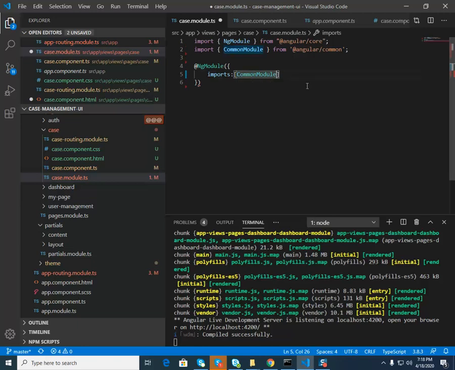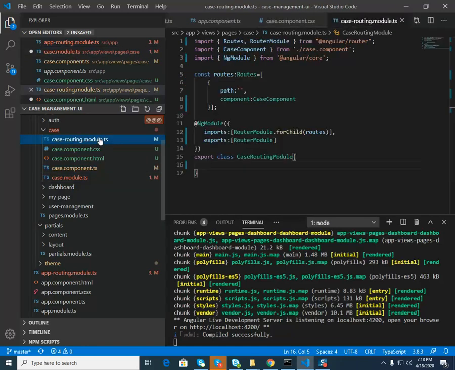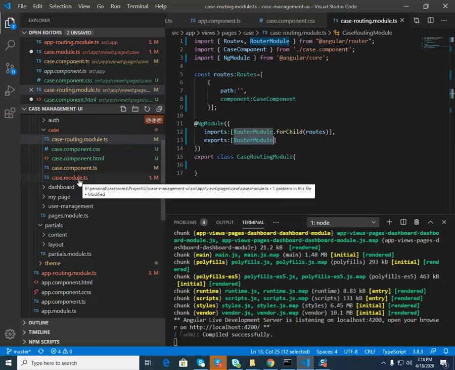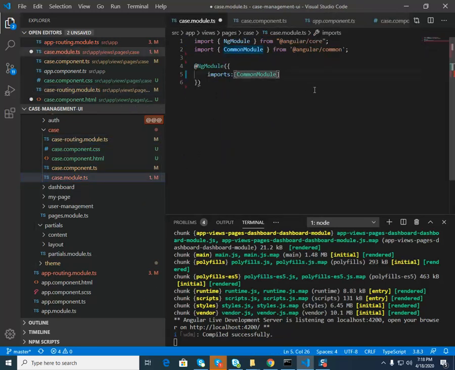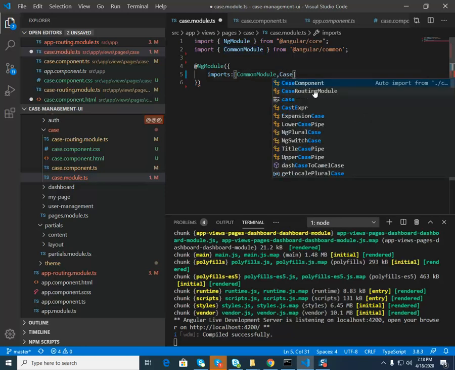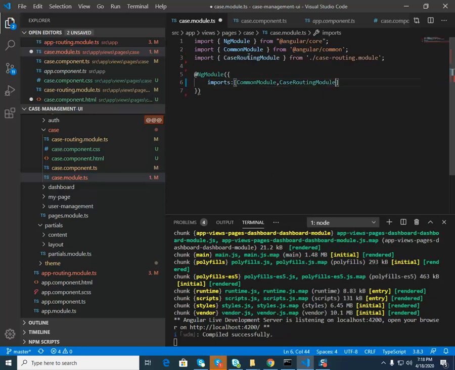Another module that needs to be imported is the one I have just created, the CaseRoutingModule. Since it will be used, that's why RouterModule is exported. The case routing module is also imported within this module, from the case routing module path.